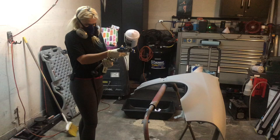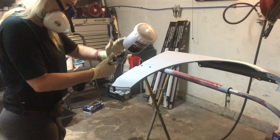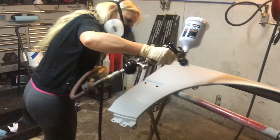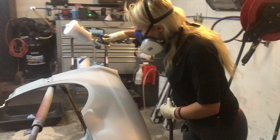The spray gun that we're using here is a Harbor Freight HVLP with a 1.7, and I was asking for her opinion on the gun, just to see what she thought, and she said it sprays pretty good. But of course, we're only spraying primer, so it still needs to be run through with maybe some single stage or something like that to see if she really does like it. But for the most part, she said, you know what, it sprayed pretty good to me, and seems like a pretty good primer gun.